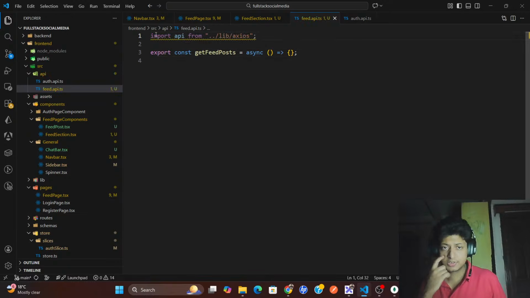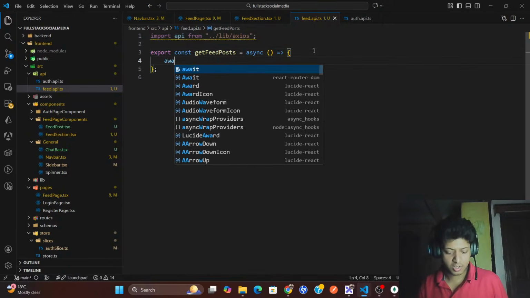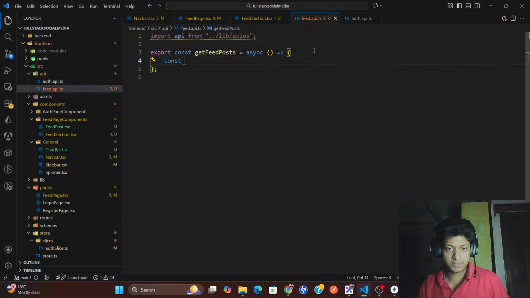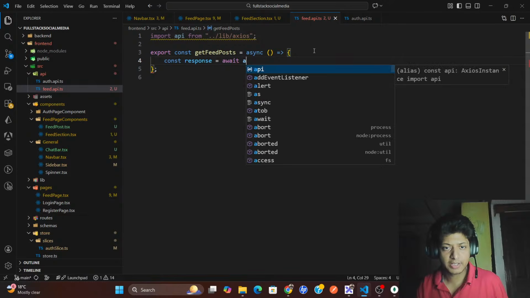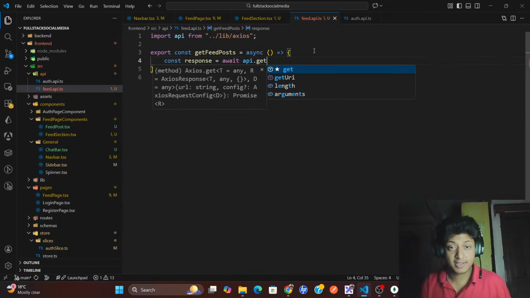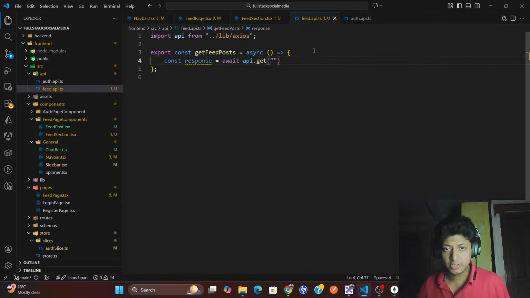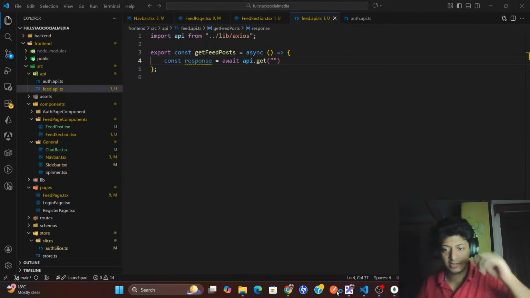I'll import this API. Now, if I do const response equals await api dot get, then what was the name of my API? I'll come here.